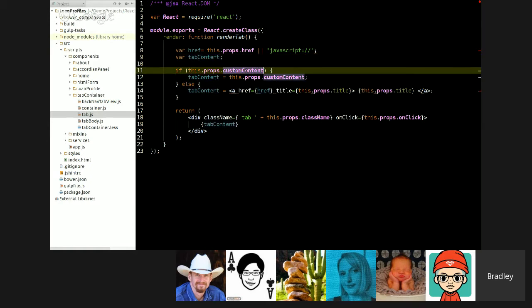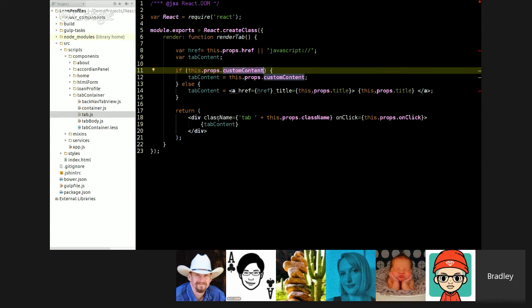If we have custom content in the tab, so like let's say you want to pass in, I don't know, an icon, or you want to pass in some other thing, right? We can do custom content in the tab. Otherwise, we're going to assume that you want it to be an anchor, and it's going to go somewhere, and it's going to have a title, and that's it.